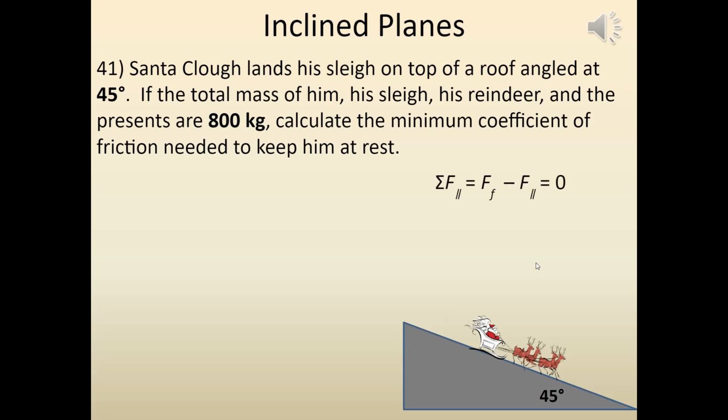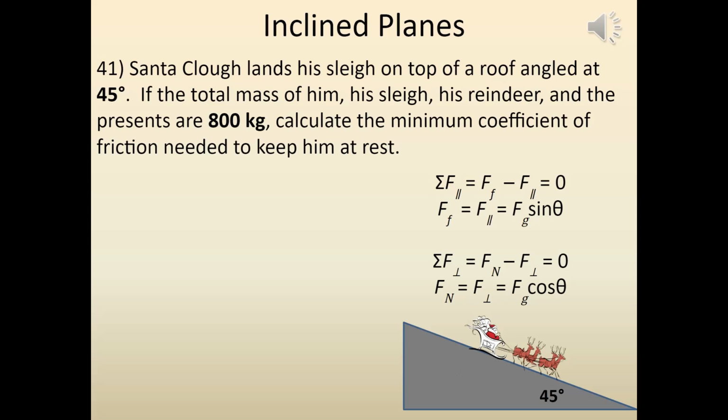So we have the, I guess I didn't put it in here, we have the perpendicular component, the parallel component, the normal force, and the force of friction. Because the object is at rest, we know all of these forces are going to be balanced, equal to 0. So the force of friction is going to be equal to the parallel force, which I write up here. So F friction can be replaced with Fg sine theta. I also know that the normal force is going to be equal to the perpendicular component, again, because those two are balanced out. So the normal force is going to be Fg cosine theta.